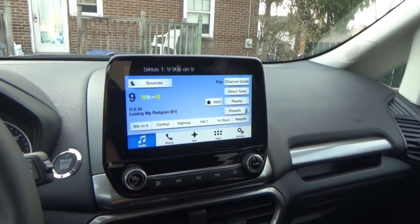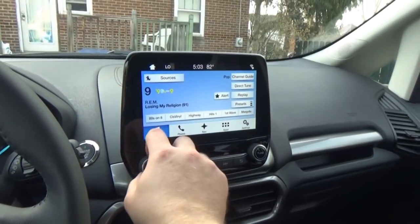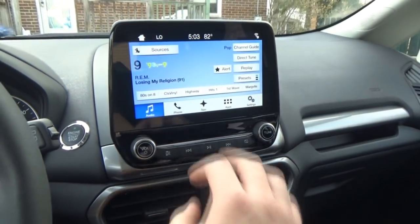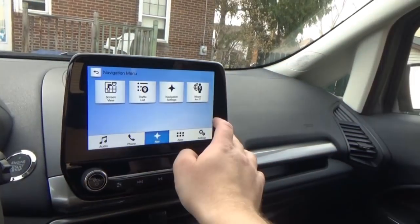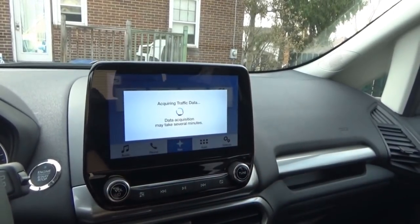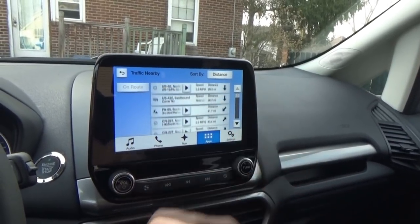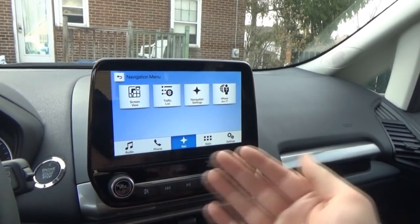This stereo system, I'm not sure if it's included in the convenience package or not, but it's a great sounding system. So I've enjoyed it, bringing it home. It sounds good. Of course, it's got Sync, so it'll connect with the phone. And like I said, this one also has navigation. It's a very crisp and smooth running display. I think that's a very nice improvement that they've made with this.